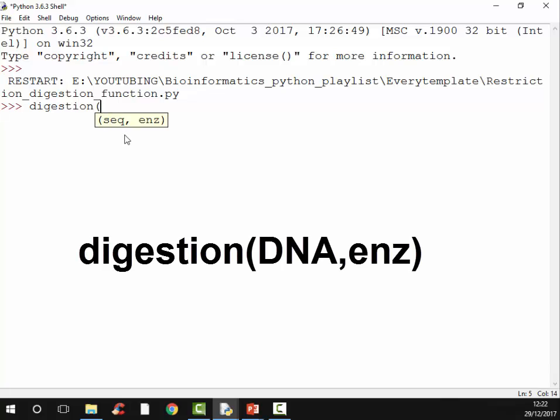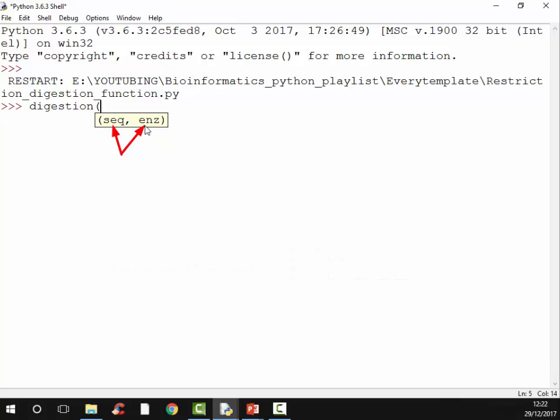Here it asks you for the seek parameter and the enzyme parameter. So you write down DNA as a sequence input and ends as a variable to ask for the next steps. So you write down DNA, comma, and ends, close parentheses. Now you press enter.